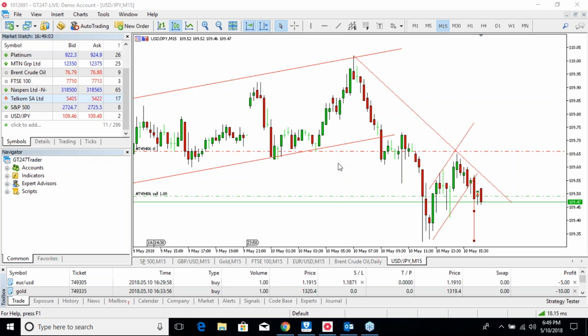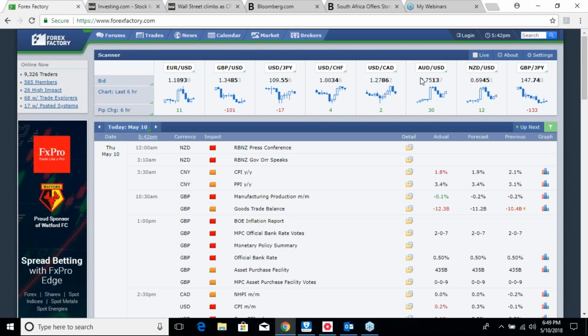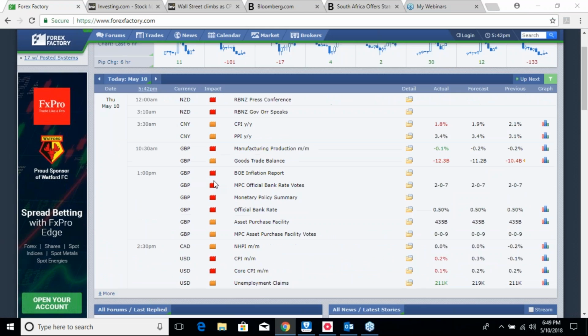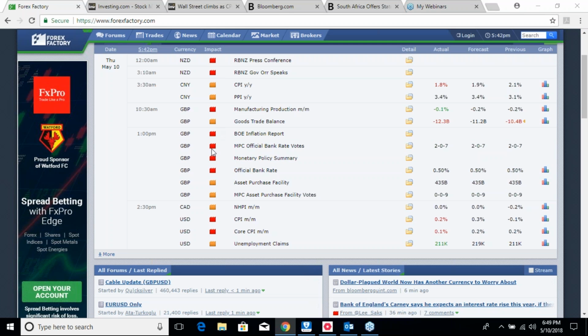Neliswe. No, Neliswe, yeah, that's correct. Sorry about that. Any specific times or days to trade? That's a very good question. For me, when it comes to times for trading, I like to go to Forex Factory. Why I go to Forex Factory is I want to see which news is coming out and how much impact it's going to have on the instruments I'm looking to trade.